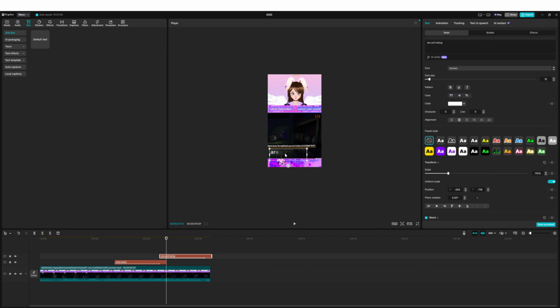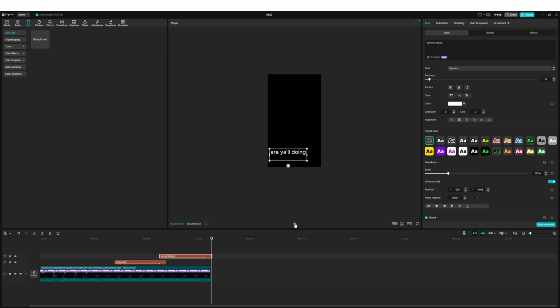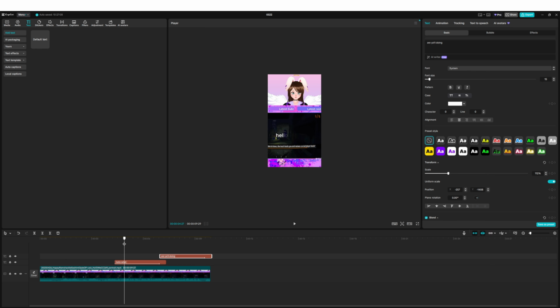Or if I wanted to change the placing that this line was on, you could do it this way too. So yeah, those are some of the text editing features.